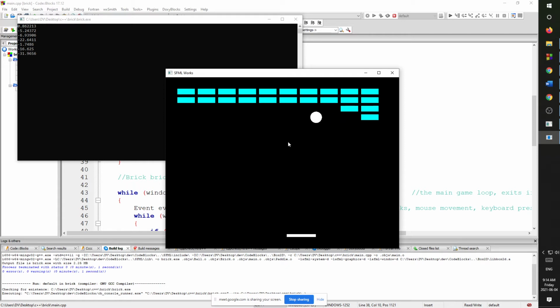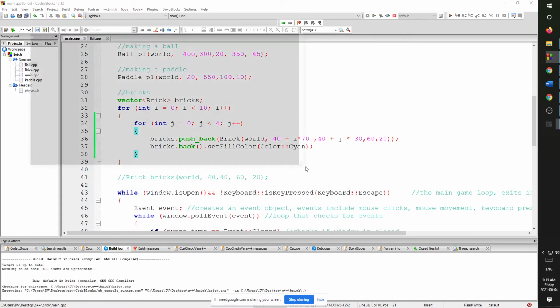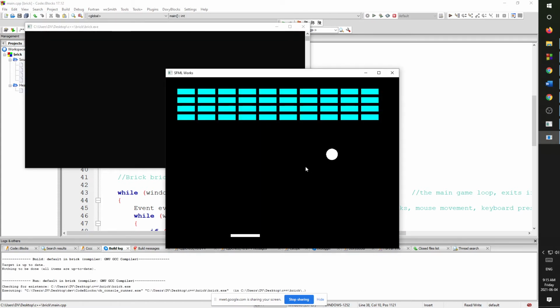Whoa, it's like peeling through. Come on! I knew this would happen. Why doesn't it bounce? I think it deletes it before it actually bounces. Is that possible? No? See, if I get it really horizontal, it doesn't bounce the way it should. It kind of just plowed through a whole bunch of them.